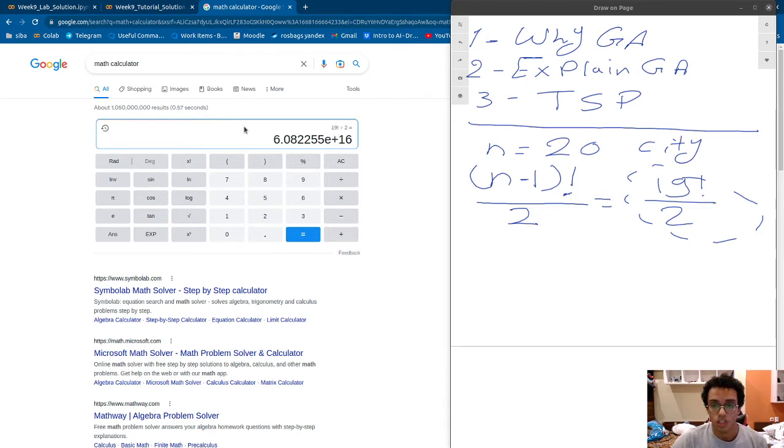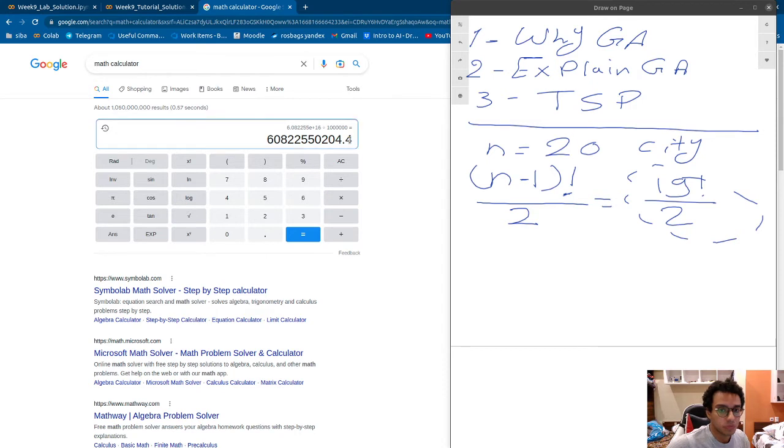Let's imagine we can process 1 million solutions per second, so each solution takes 1 microsecond on our computer. This is the number of seconds we would need to brute force all the solutions for this problem.